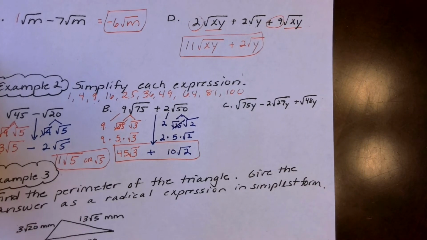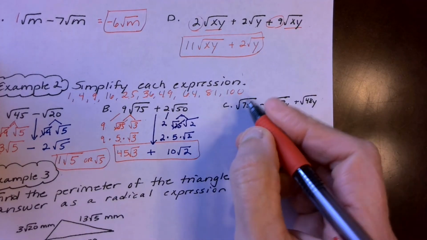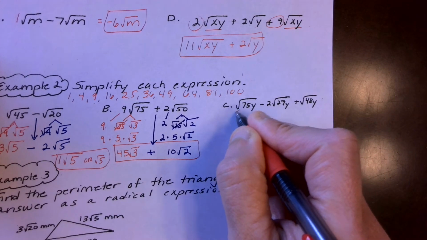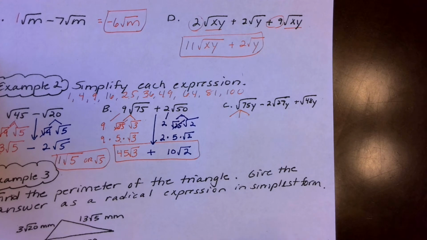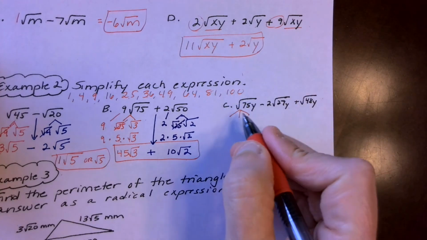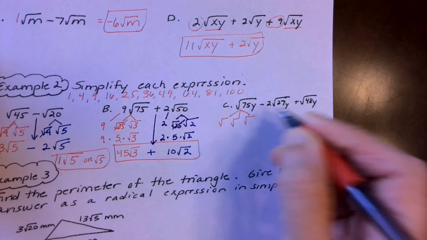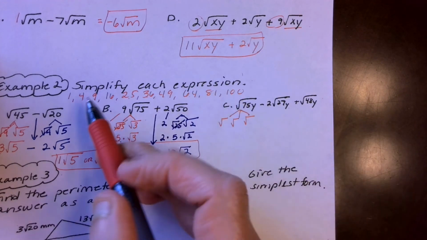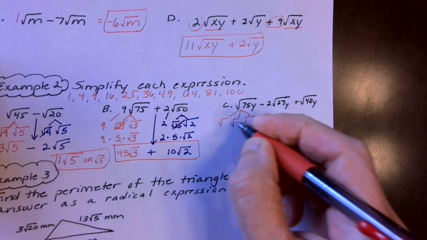All right. Now this one has how many terms? That's right, it's got 3 terms. Okay, so let's take a look at that. And we've got a number and a variable inside there. I'm going to break it down 3 times here. So the 75, can you think of 2 numbers that can be broken into? Sure, 25 and 3, same as it was over here.